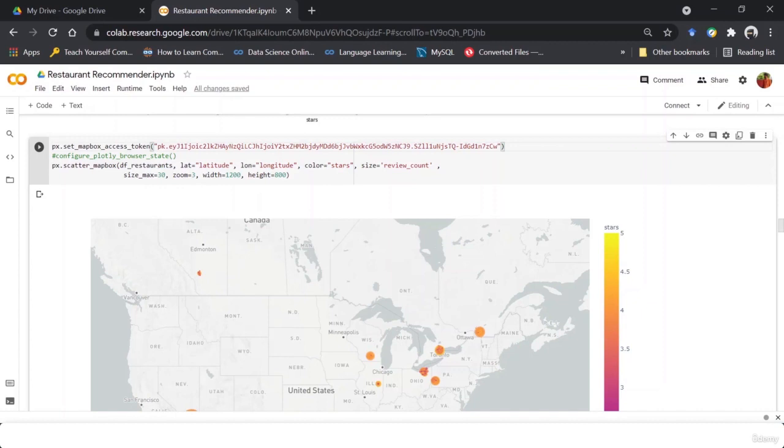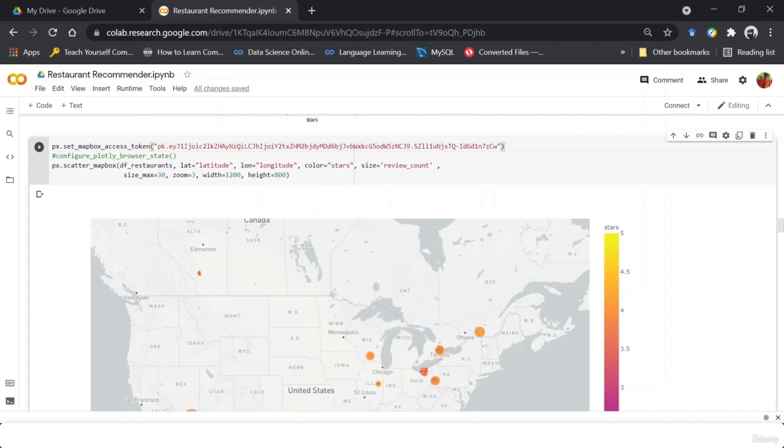So next what I'm doing is taking the state NV, North Vegas, and only taking the North Vegas side and again building another map. Here you can see a lot of restaurants are present with different ratings, and if I hover on one, you can see review count is 6, the latitude, the longitude, and the star for it. Here again you can see. So this is what I'm talking about.